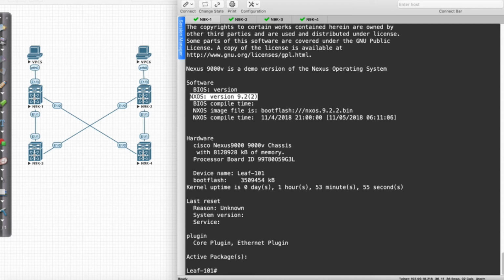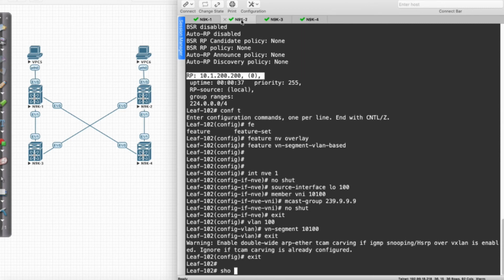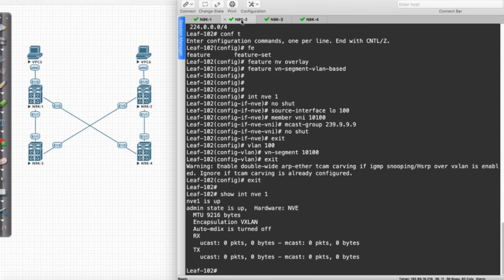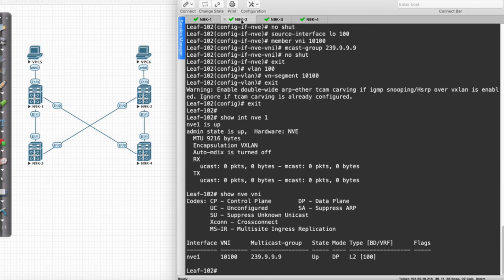So right now we should see that I have my NVE up and operational. If I say show run, or show interface NVE1, and show NVE VNI, we should be good to go. Let's also look to see if I've formed a peer, because remember, this switch 9K1, or Leaf 101, is not directly connected to 9K2.